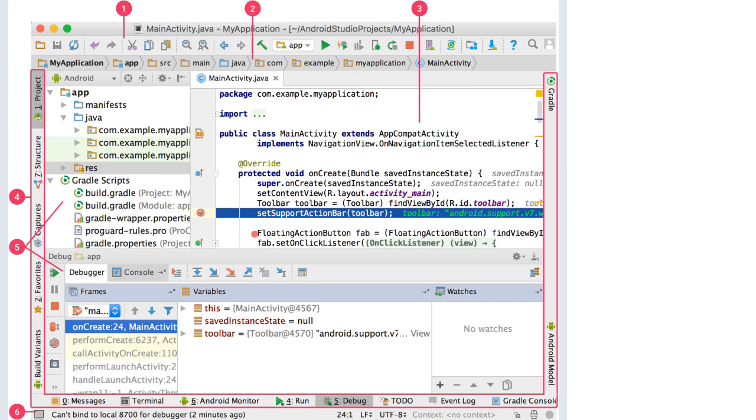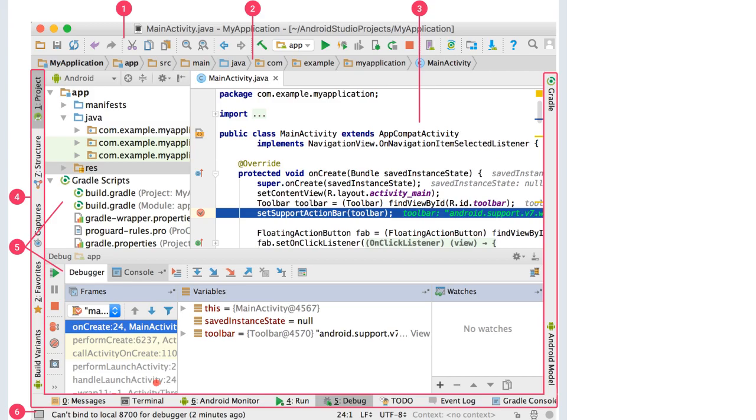You'll find that I've identified six different toolbars in your Android Studio, and I just want us to look at what each of them does.